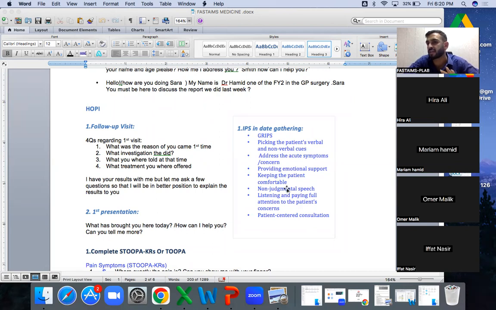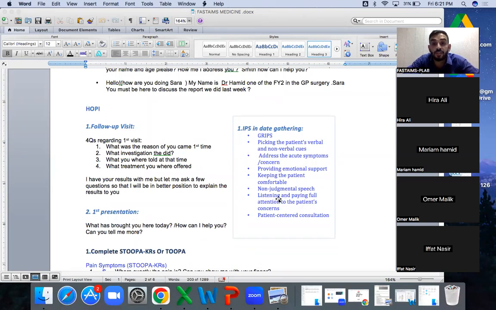Keep the patient comfortable. That is, again, quite important. If you have picked up some clue, until the patient is comfortable, don't hurry in starting your conversation. For example, the patient says, doc, I don't know how to tell you. Make the patient comfortable. What you need to say is, okay, John, look, I'm your doctor. Whatever we talk about here will remain between you and my team. Don't worry about it. Nobody is going to know about that. So you are keeping the patient in a comfortable zone. Do whatever is required to keep the patient in the comfortable zone.